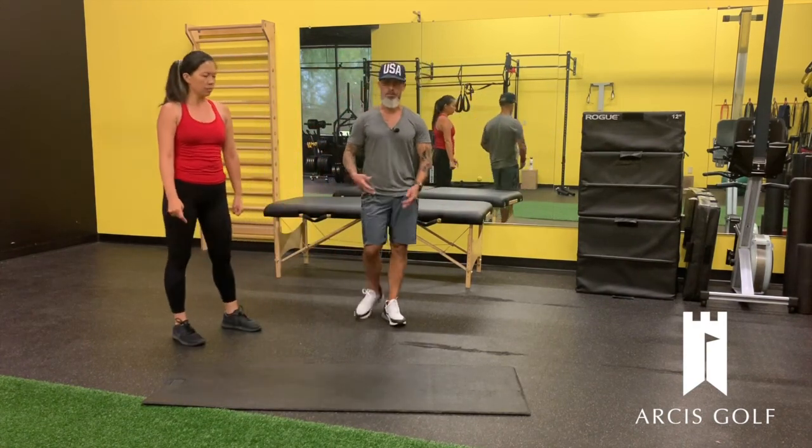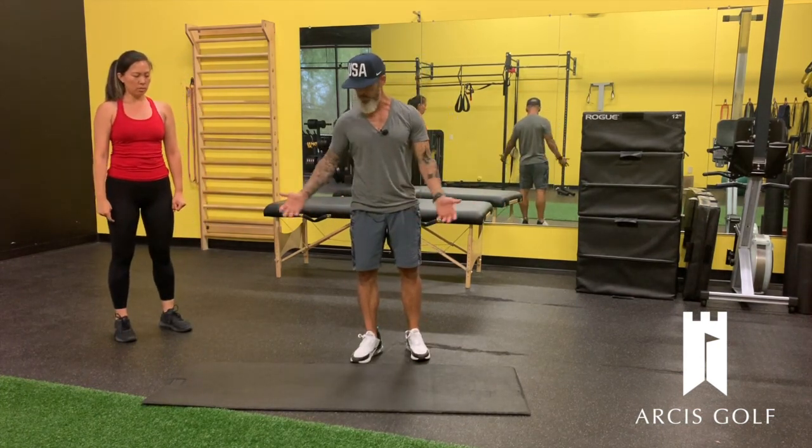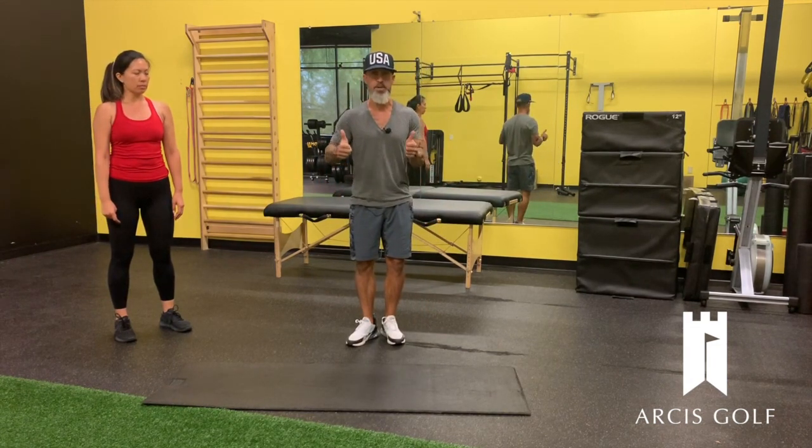Okay, if you have a mat, we're going to use a mat. If not, imaginary distance of that. That's probably 6 feet, I would think, right? Okay. So we're going to work side to side. So we're going to work some skaters to pick up the heart rate.